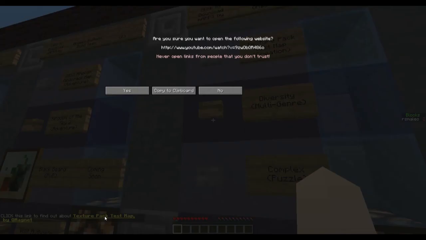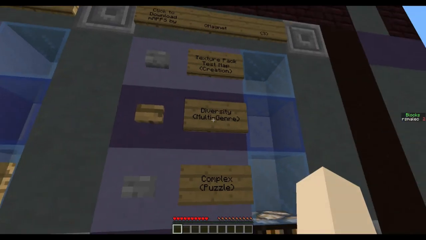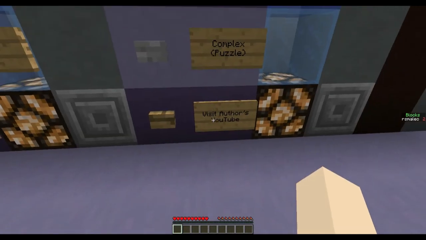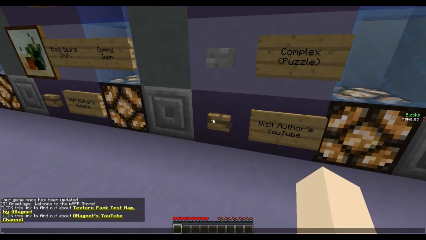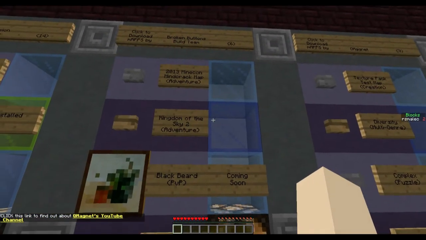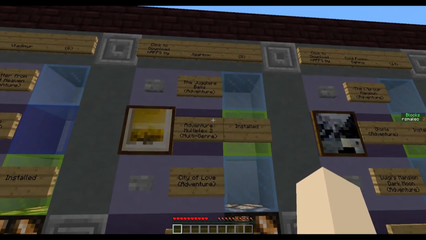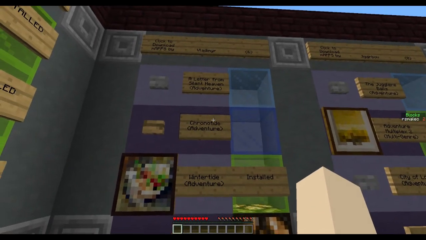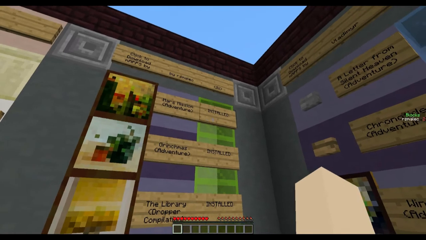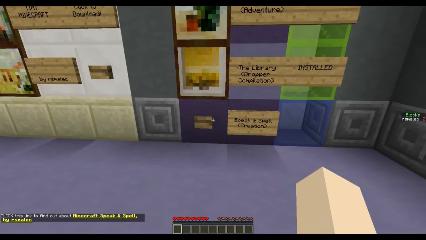So if I click this, it will actually take me to a YouTube video. I think this is QMagnet's video in this place, and you can find out about his map, or diversity, or complex, or you can go to his YouTube page by clicking this button. Same thing. This is using the new tellraw command. We've got the Broken Buttons maps, we've got Cold Fusion Gaming, we've got Jagarbov's maps, we've got Vladimir's maps here, we've got some of my maps already installed, and you can get the Speak and Spell here. That's my newest one.